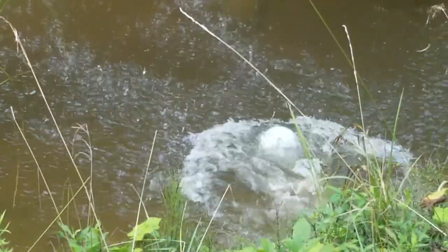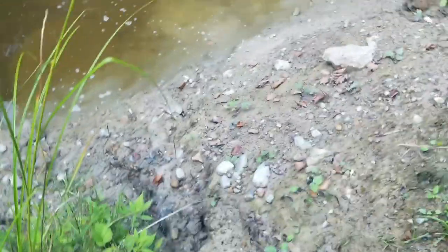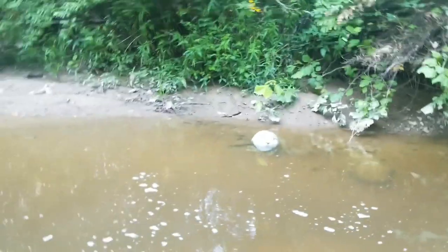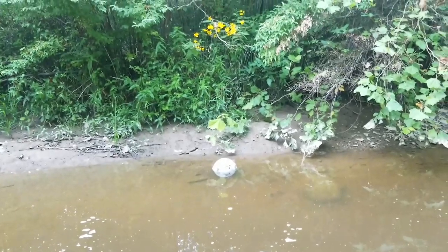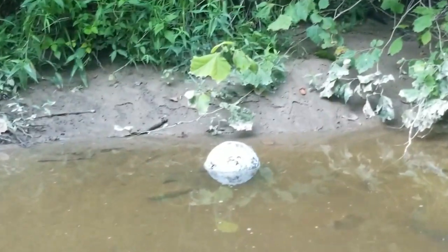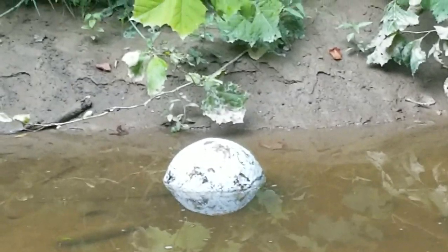Oh, here it comes. Yay! There we go. Oh, jeez. So it's on the other side there. That there creek. We probably disturbed some homes. It doesn't even look that dirty. Look at that. Not even that dirty. Kind of looks like a new rock. We made a new rock.